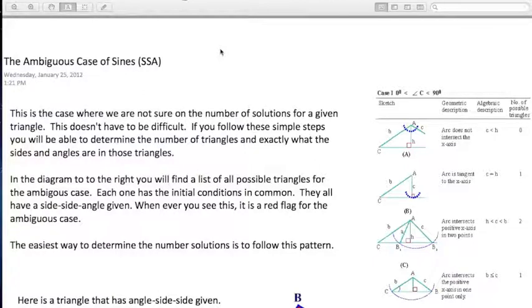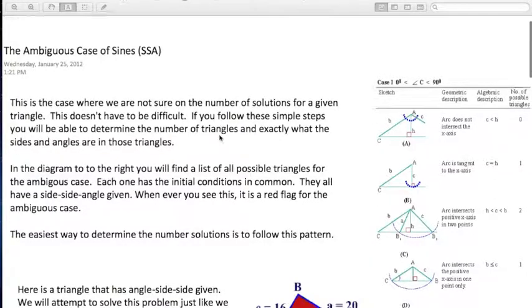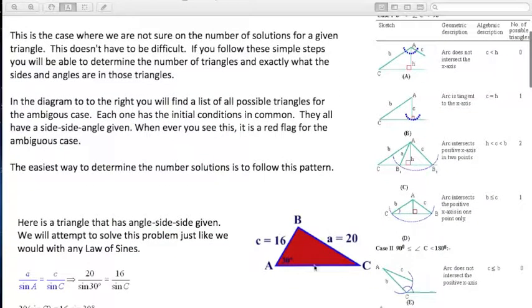Judging from what they give me, if they tell me it's a triangle, it has this angle, and it has these two sides, and it looks like, for example, the red triangle on the screen, that looks like it could be a regular triangle. It might simply be that one, or there could be two different ones. The problem is, I don't know how long this side is, and I don't know how big that angle is. So I'm not sure how that weighs out.